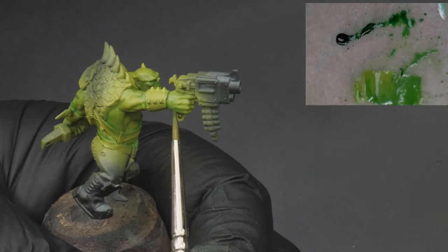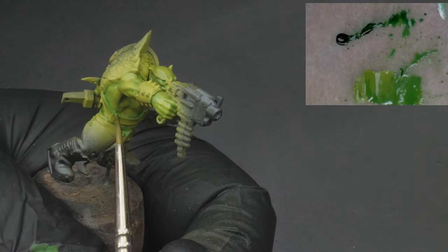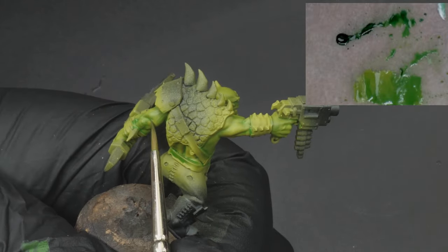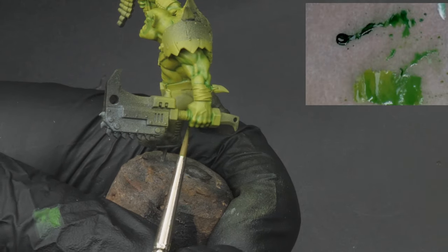Now around some of the more busy areas like his hands here, I tend to slightly overshade. The main reason is I can just go back in later on and tidy that up with the base coat. And that ensures that we get enough shading in there in between his fingers.